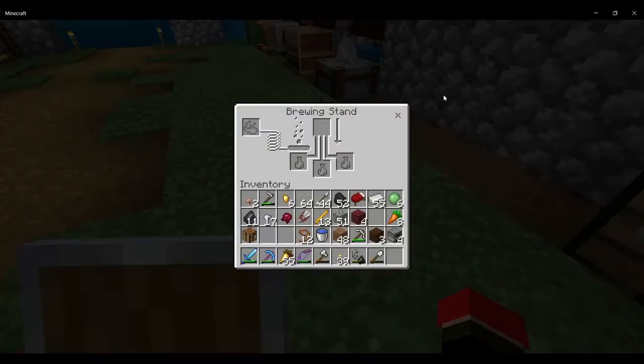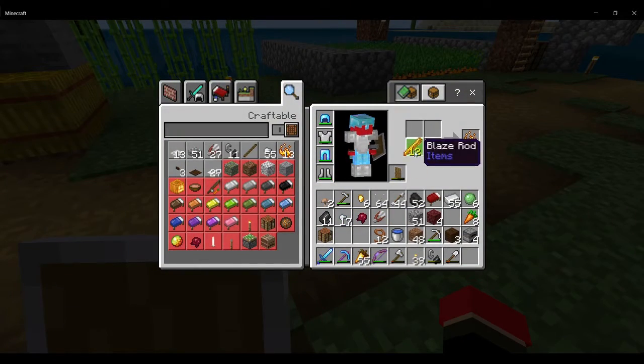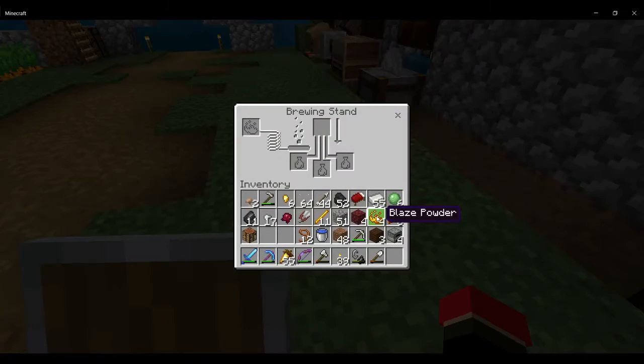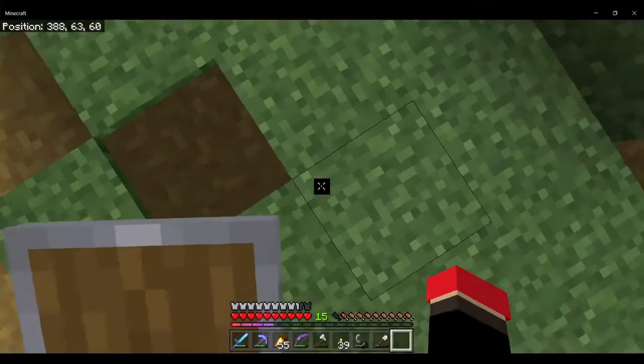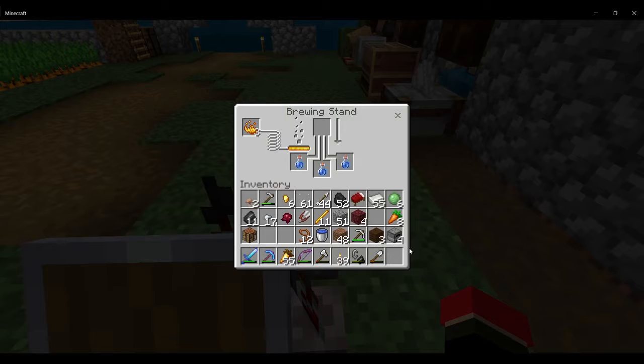Okay, perfect. Oh yeah, I need some blaze powder. We'll do two. Go here. Chuck you in there. Oh, great. We need glass bottles. Hold on one sec. Okay, so. Oops, sorry. Okay, so, I think I got everything. So I'm just supposed to chuck you in here and it works.